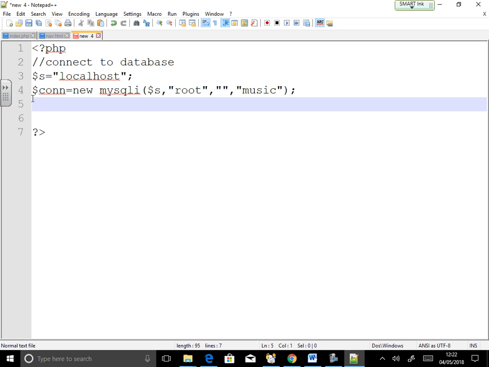So error number 0 means there is no error. If it's greater than 0, it means there is an error. Connection itself is different, and if you're going into that object and fetching a connect error, that's different. They're two different things. I wouldn't even check, because there shouldn't be any error. You would have tested all this. There shouldn't ever be an error in connecting, otherwise your whole website will crash. If you can't connect, the whole website is going to crash. So that error should never occur in the first place.